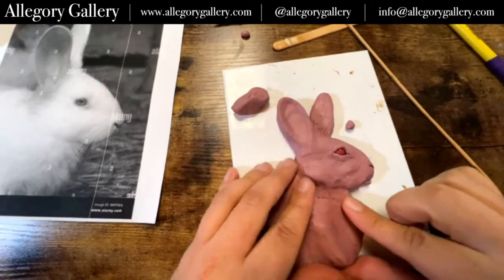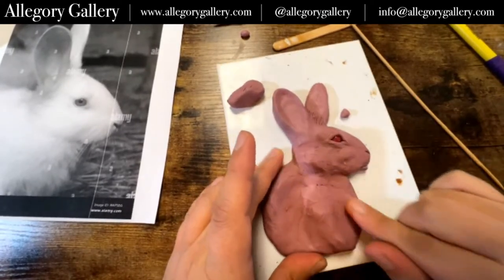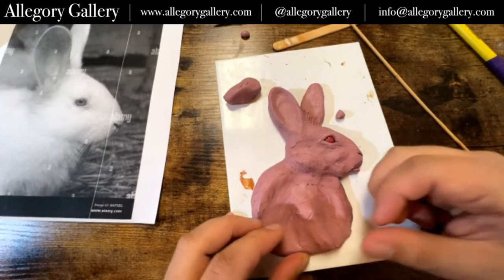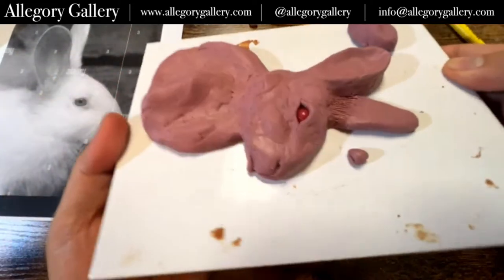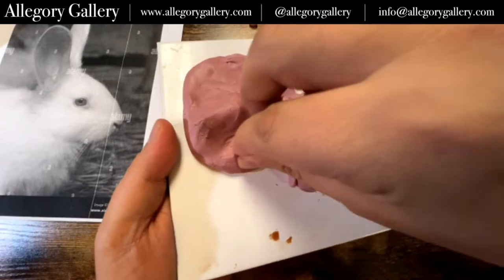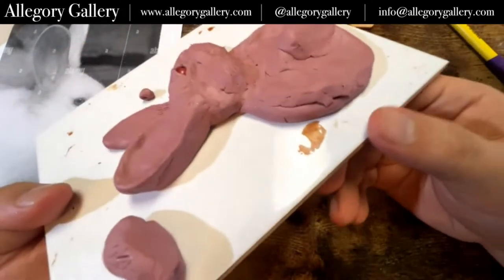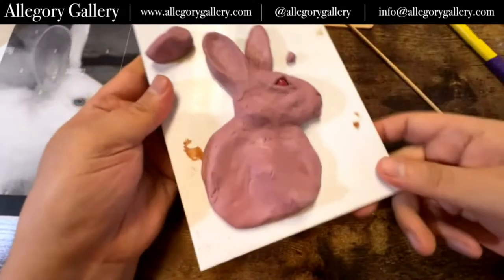So what I'm doing right now is I'm just blending down all of the edges, making sure that they're nice and smoothish. Every once in a while, it's good, because this is on a tile, to pick this up and look at it from different angles. If you're not looking at that angle, there may be places where there are creases and lines that you don't see if you don't pick it up. You can see certain cracks and different things like that. Like over here on this side, there's a great big piece that I need to smooth out. And there you go.